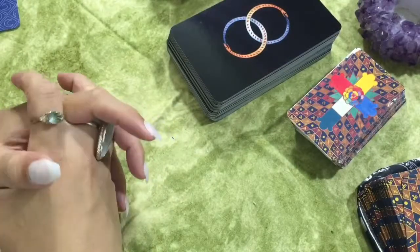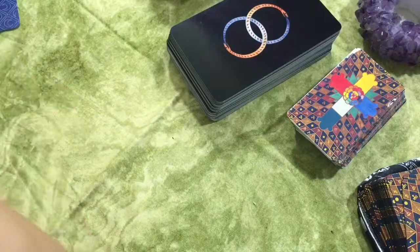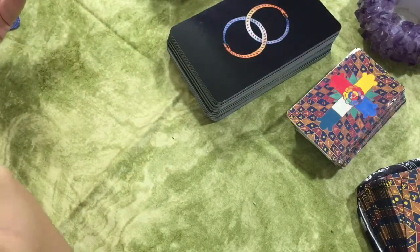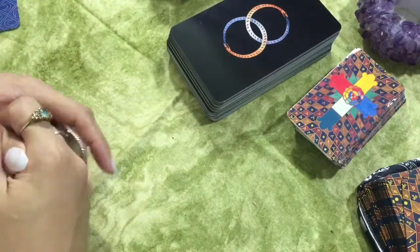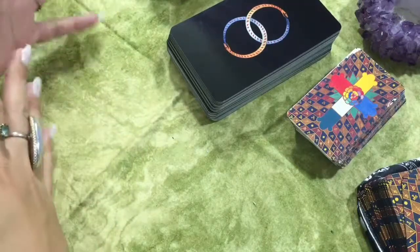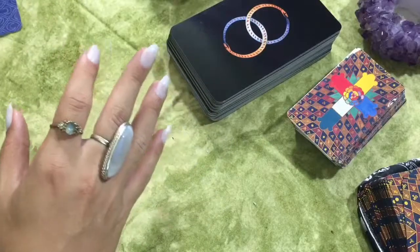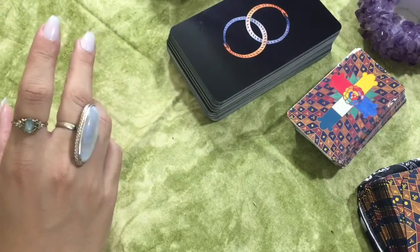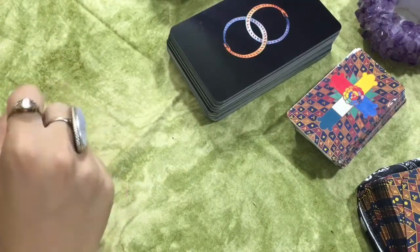Thank you, Pam, for the tag, and anybody else who wants to join in and share what was your first deck that you've ever trimmed, I believe was the prompt that she asked. I'll leave the questions in the down bar, if you want to chime in. Did you regret trimming any of them? I didn't regret trimming any of these, but I've also given it a lot of thought before I decided to do so. And was it scary the first time I did it? Heck yeah, I was freaking out.